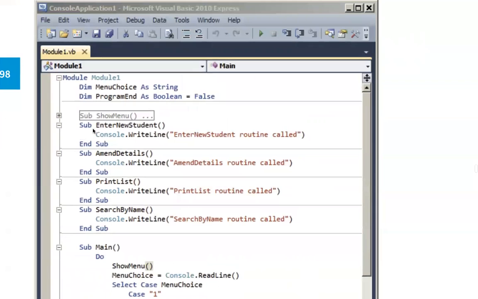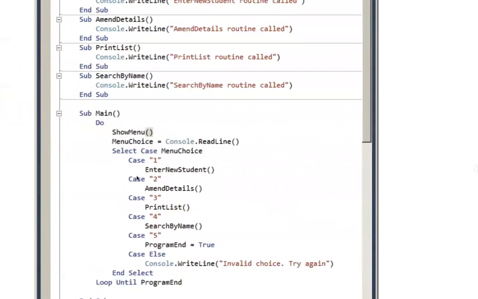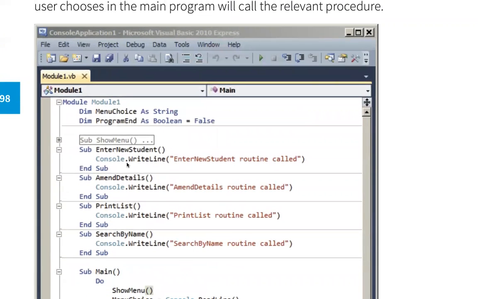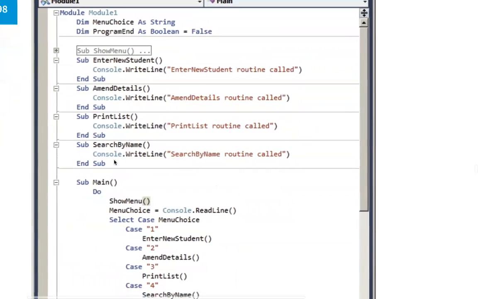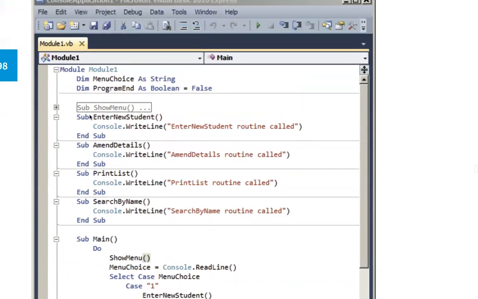What a stub is: this subroutine is meant to do something else, but we're not concerned with that yet. We want to make sure the main program works properly, and we will write the subroutine details later on. To do that, we can implement some stubs. A stub is a subroutine that simply has one instruction written in it, and that instruction gives just an output representing that this subroutine has been called.